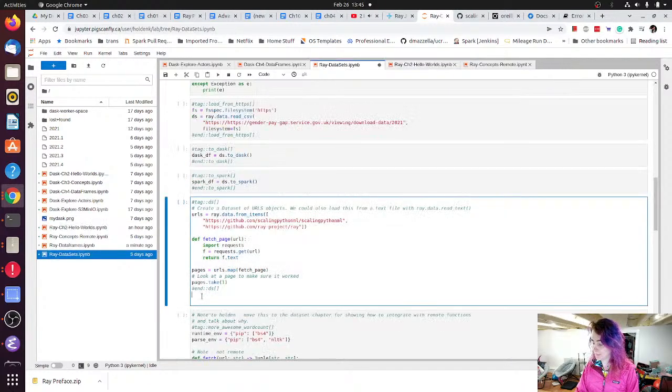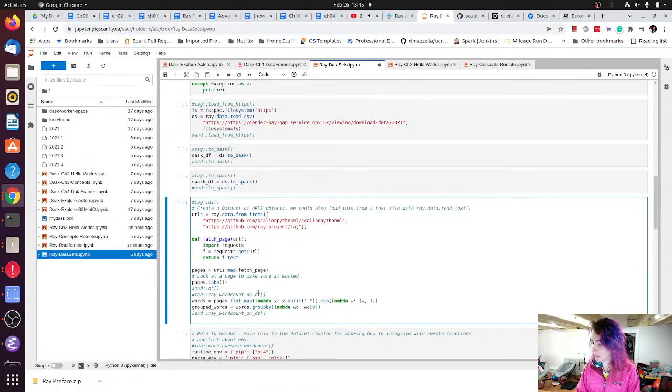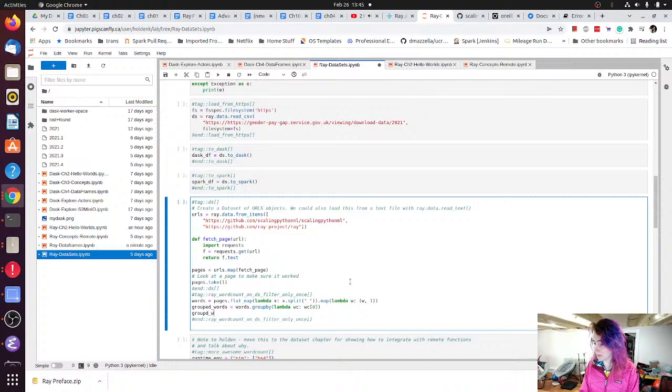And then array word count on DS, filter only once. And then grouped words.